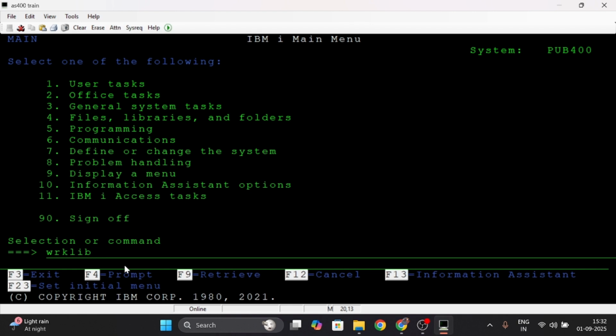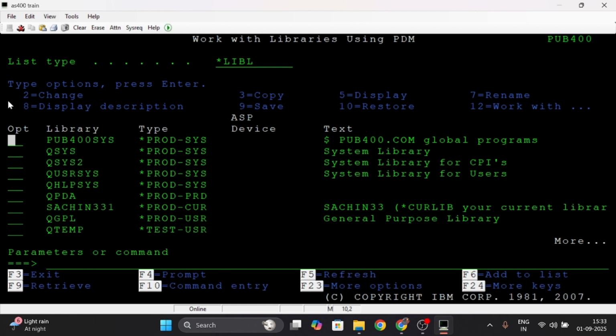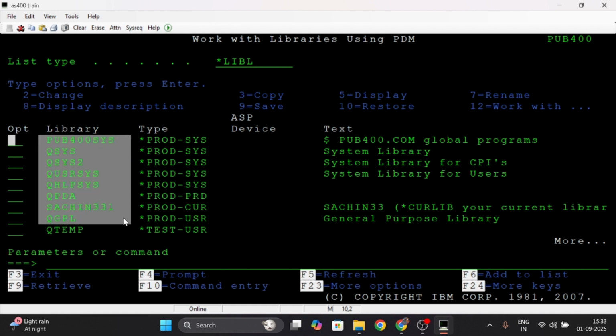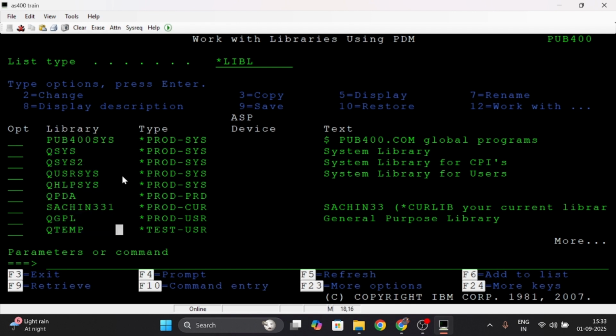It is a command to navigate different libraries. These are some predefined existing libraries on the server. A library is basically a big folder which contains objects. Objects means different files, different codes or everything.